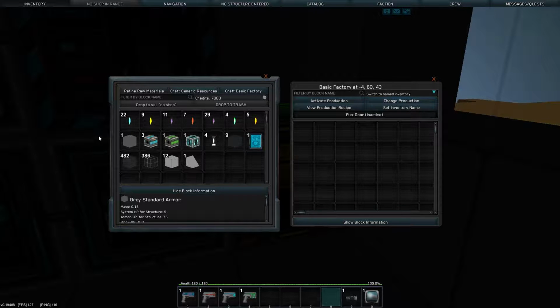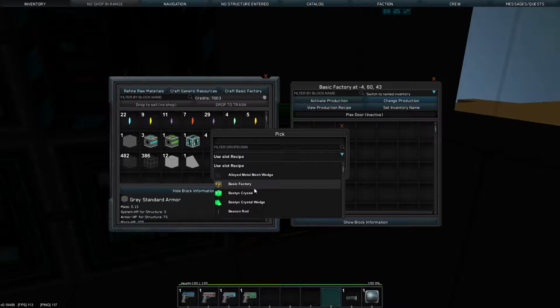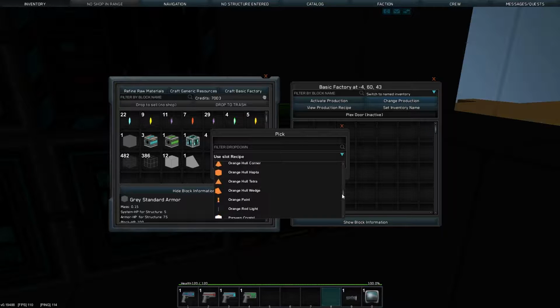So let's say, for example, that I wanted to make this grey hull here. What we need to do is go to change production. Let's go and find that particular item. I'm sure you could probably press a button and go there quicker than this, but I'm going to do it this way. So here they are. This is all the things you can build in a basic factory, yeah? And I want to build a grey hull, let's say.